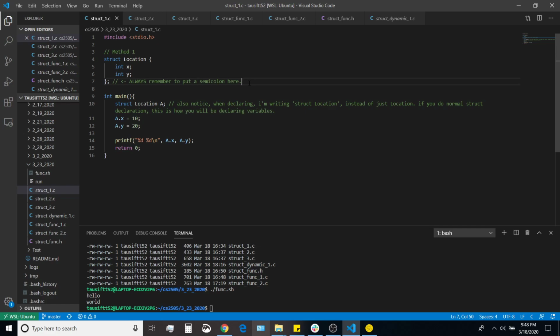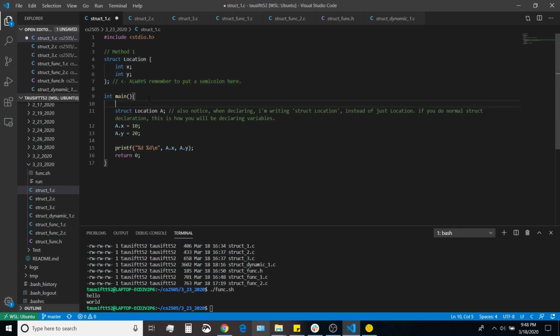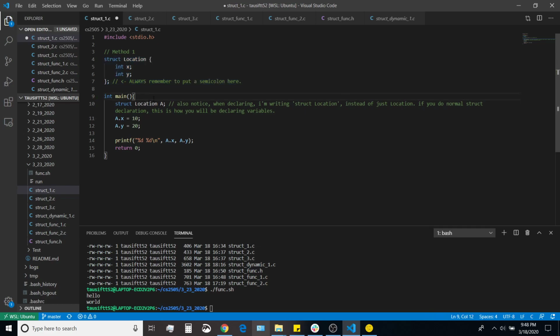So yeah, the basic difference between structure and class is in class everything is private by default, I think. Yeah, I think so. But in structure everything is public, and you cannot make them private unless you use some sort of file scope or something like that, like make it static. But honestly I have never seen anyone do that. So yeah, it's usually declared as a global variable, like global declaration, but you can actually put it inside here. It's still going to work, but again, nobody does that.